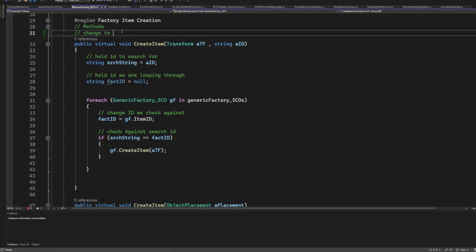There's no reason for this to be the check. String check item in the factory.